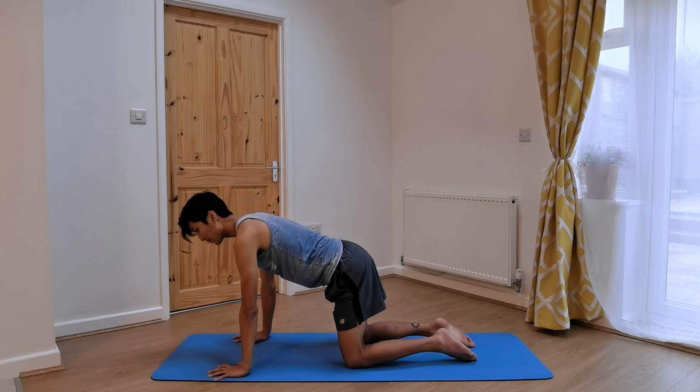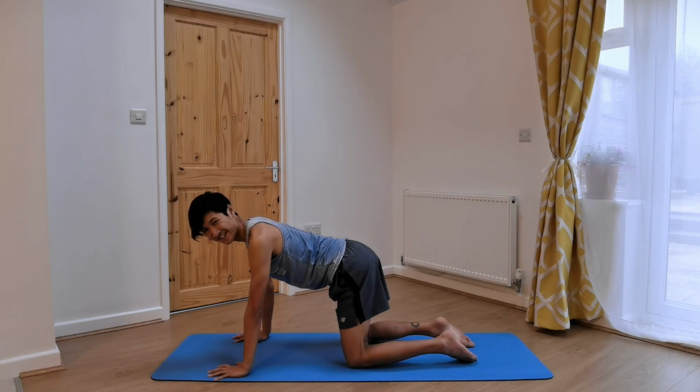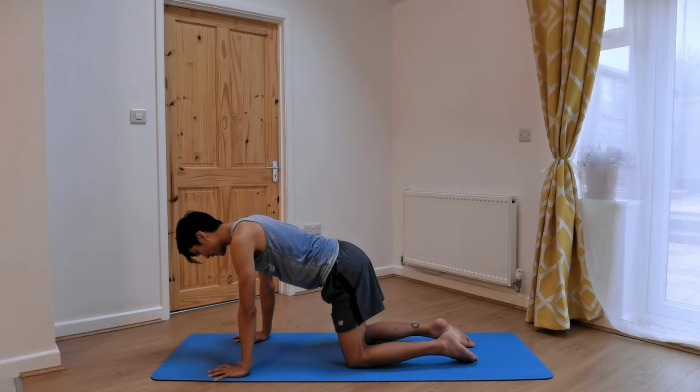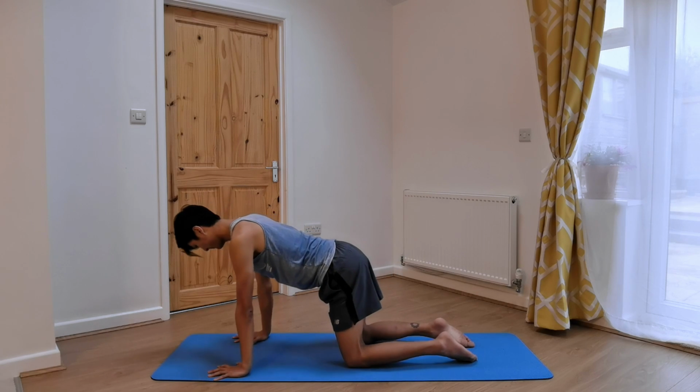So we want to be maintaining this lifting sensation. So this uplifting sensation of the upper chest, which will help us balance, keeping ourselves engaged, and maybe eventually helping us float and fly.